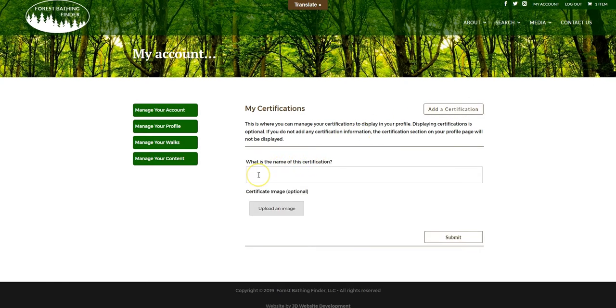You have the option of adding a name as well as an image. If you add only a name, there will be no link associated with your certificate. The user will only be able to view the name of your certificate. If you add an image, the name of your certificate will link to the image so that the user can see the image when they click it.